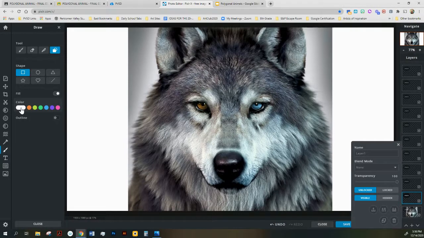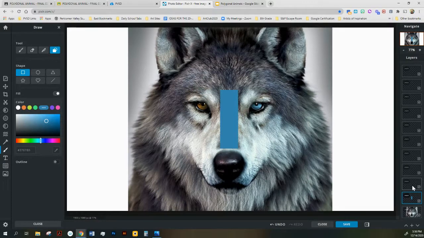I'm going to go ahead and choose a color that I want to use for my wolf. You don't have to make it realistic. You can change it to any colors you want, but you generally want to choose a palette before you start working on your assignment. I'm going to use a bunch of cool colors, and I'm just going to change the variance in value that I use for all of these colors. So to begin, I'm going to choose the color that I'm going to select here, and then go over to the wolf's face, and I'm going to drag the shape and place it where I want it to go.